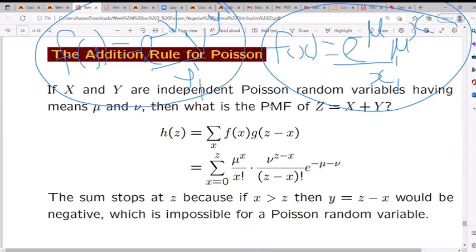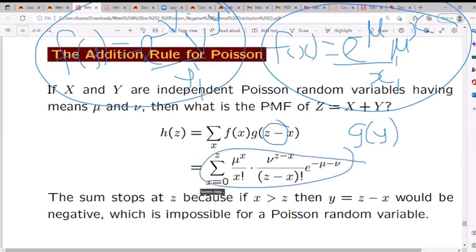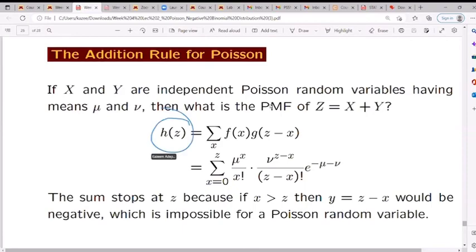And of course, using the convolution, what do you have here? Before, we have g of y, right? Then it means you're going to substitute z minus x. So that is why you have that. That's how we have all this now. If I now want to find the h of z, I'm going to sum that over the range of the variable that I'm not interested in.